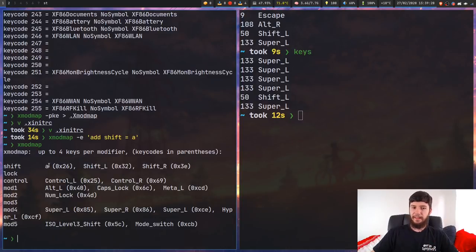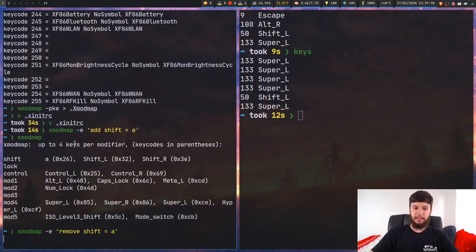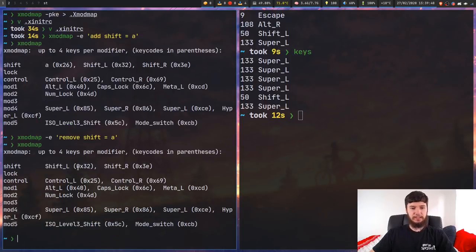So you can move these around as you like. And as we see in here, A actually has shift powers. If you just want to clear that, that's pretty easy. You don't have to clear the entire shift key. What we can do is go remove instead of add. This will basically remove the shift powers on A. So now if you press A, it'll go back to operating like normal. And if you start pressing other letters, it's not going to be a shift key anymore. And if we bring out xmodmap again, as we can see, that A key is no longer there anymore.